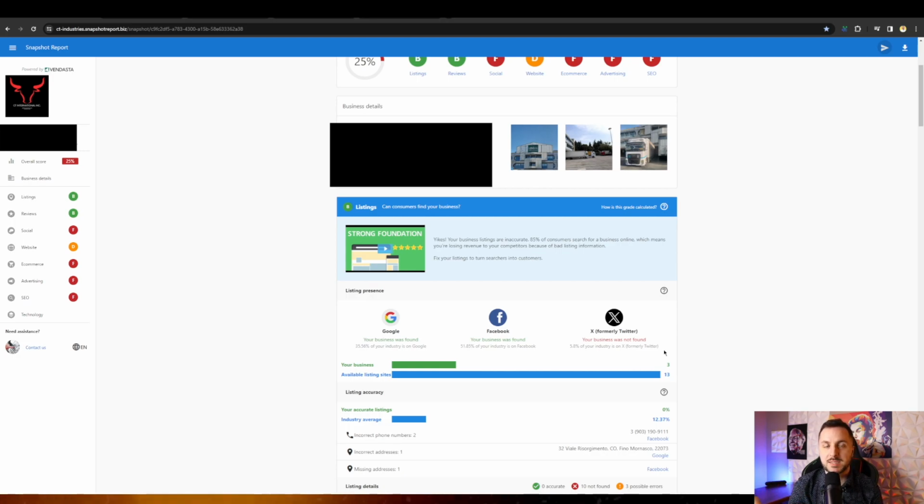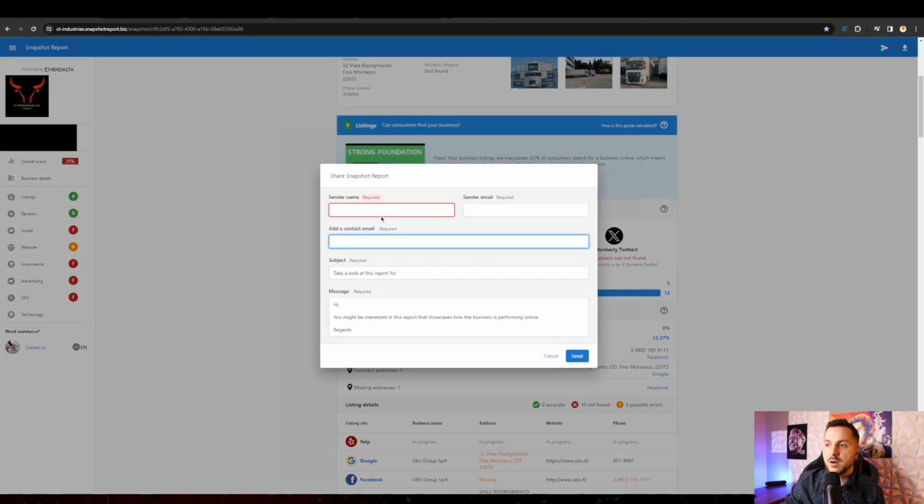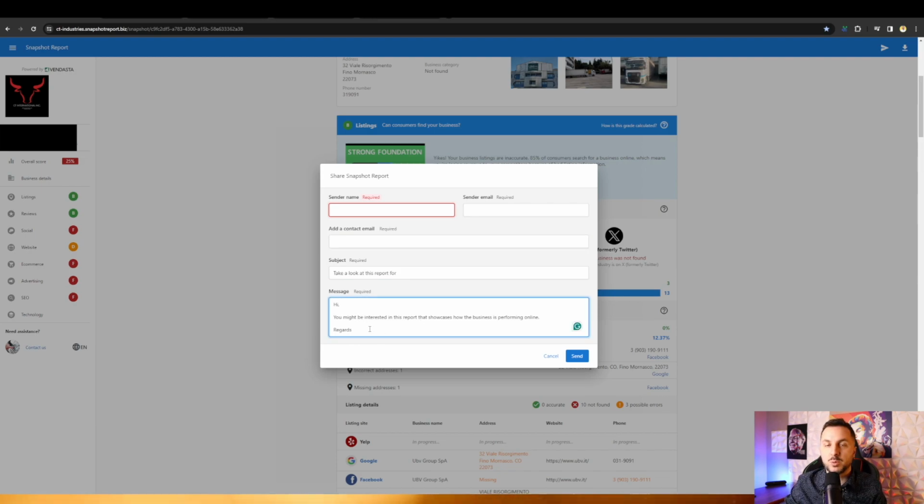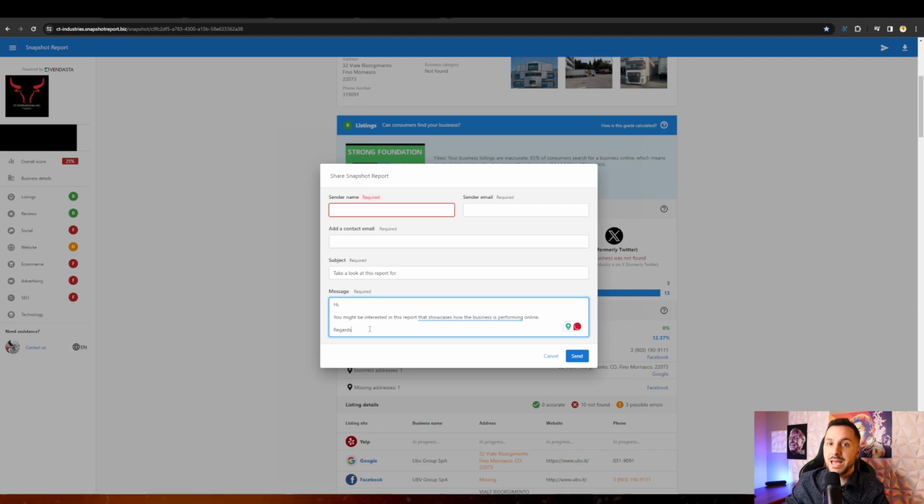Say they have it on the website, or you can find ways to find the email. You can click here on share, and you can send the report to the company specifically. Depending on the plan that you choose, here on the bottom, you will have the option to have AI. So what that means is you will find this as well in Vendasta. I will show you right here.